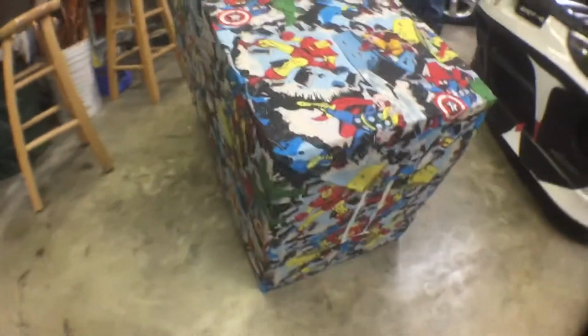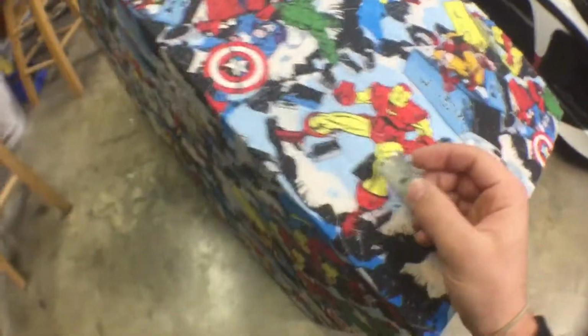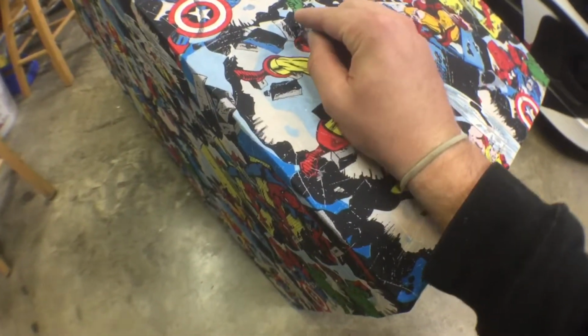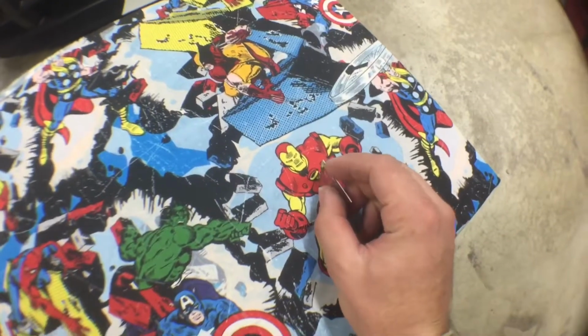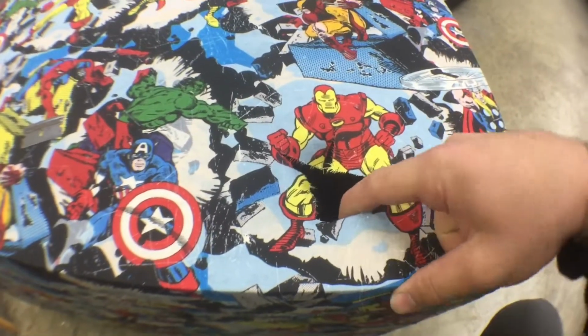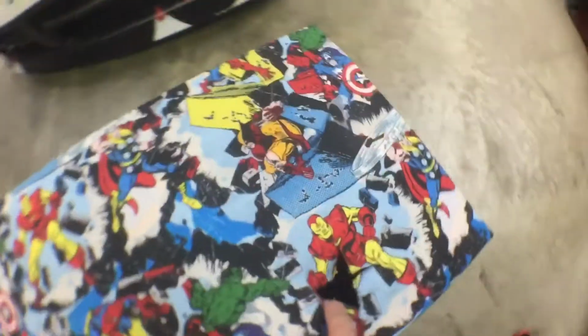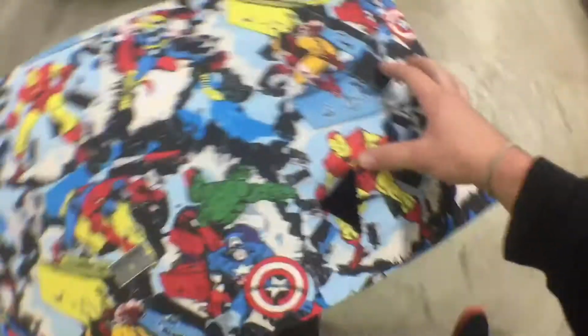So I got this thing wrapped all up, put the adhesive on it, stretched it around the side, wrapped it like a present kinda. And for the holes right here, I'm just taking a razor blade and I'm cutting like an X. And the reason for doing that is I'm gonna be able to tuck the fabric back into the hole so that it's not just hanging out. So now I can take this corner and push it in, and it's gonna follow the circle so that it'll look clean, and I'll be able to slide my terminals right back in, screw them just like they were before.